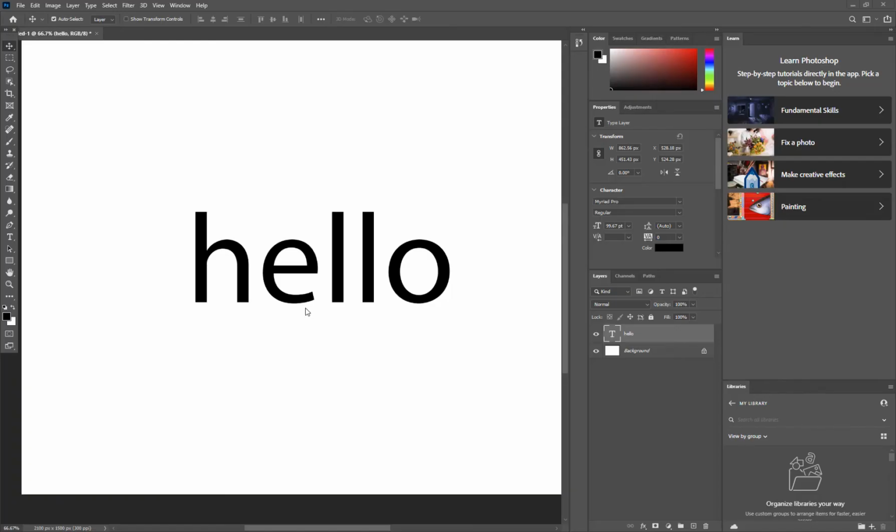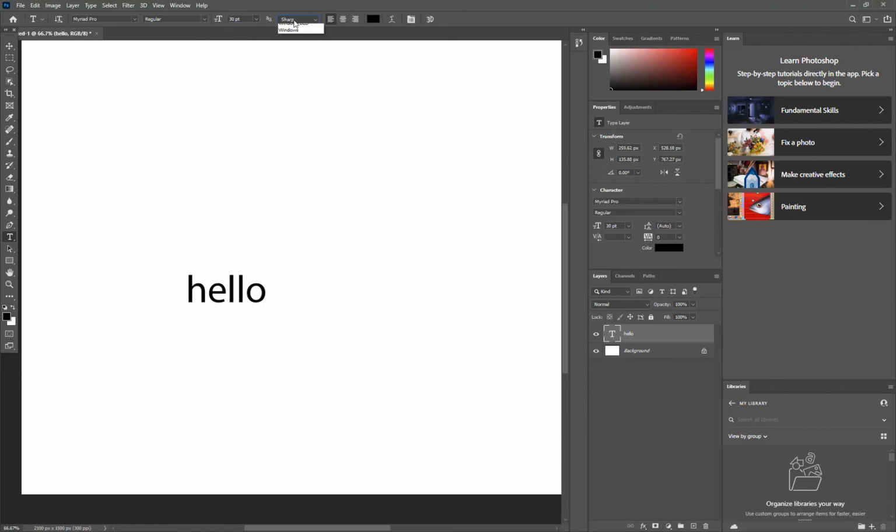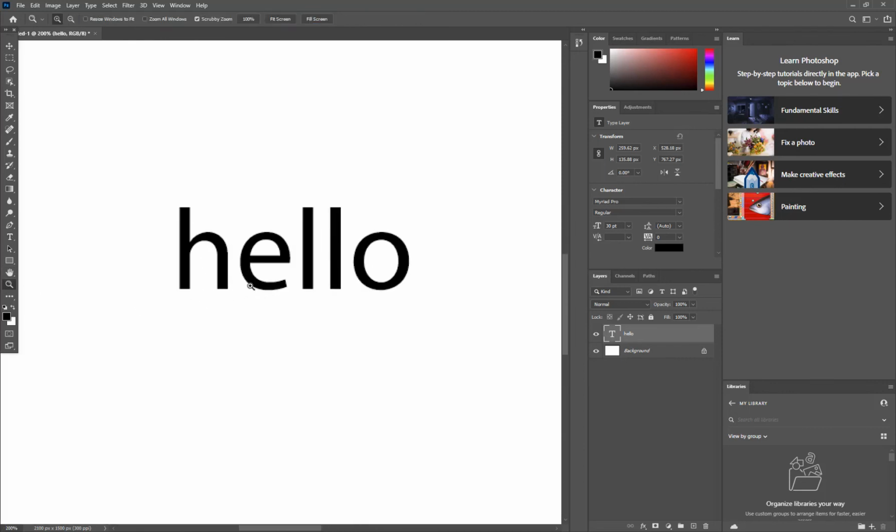So now we're back and I reset my Photoshop and reset my computer. And now you can see the text is fine, even at 66.67%. You can zoom in and out and you can see that the text is no longer blurry. And you can change the size. It's on sharp right about now. You can change it to none, and you can change it back to smooth. You can zoom in. Of course, that's 200%. That would be too large.